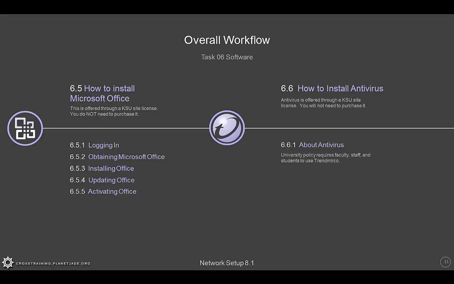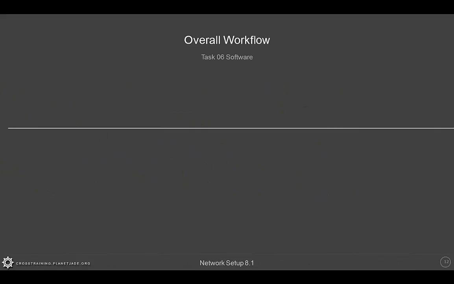So this section is going to cover a little bit about the antivirus software, the fact that it's a policy, we all have to do it whether we like it or not. So if you bought your own, you're going to have to uninstall it because two antiviruses together don't work very well, so you're just going to want to have one antivirus installed. How to obtain the antivirus, how to install it, how to update it. And then the next piece of software that we're going to install after Trend Micro, after our antivirus, is called 7-Zip.